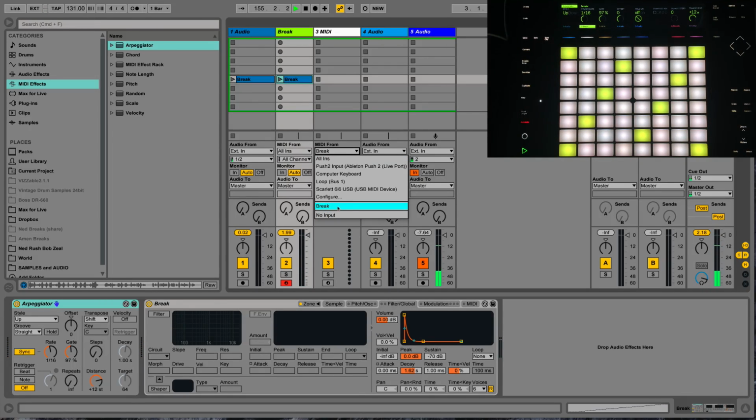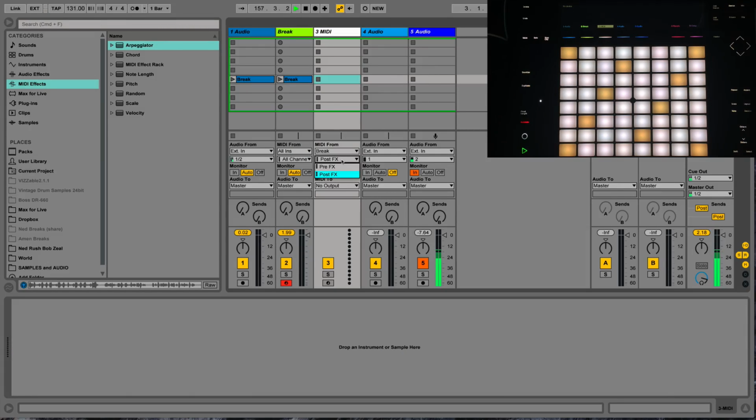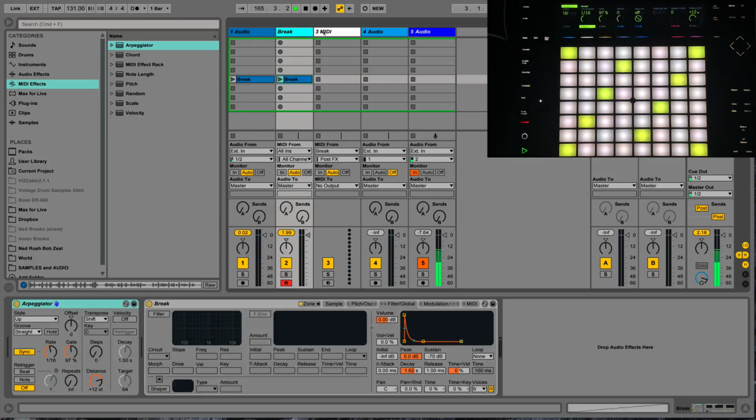So the MIDI is coming from this channel going into here, and we're going post effects. That means that any MIDI that it records, it will record after the arpeggio, which means we can use that to grab like new bits of MIDI. But this might be a little difficult because Push, I think, kind of exclusively goes to tracks that it's focused on. Okay, so let's just have a little click.